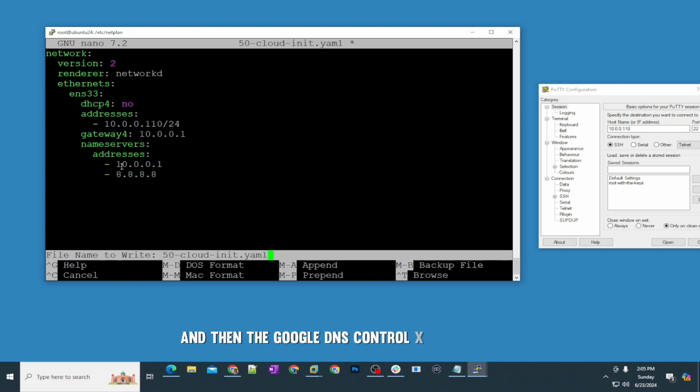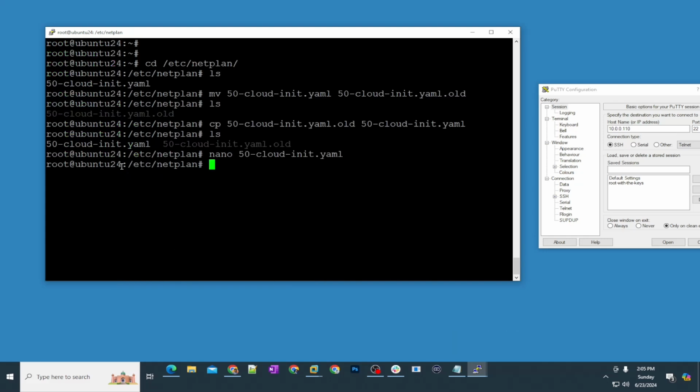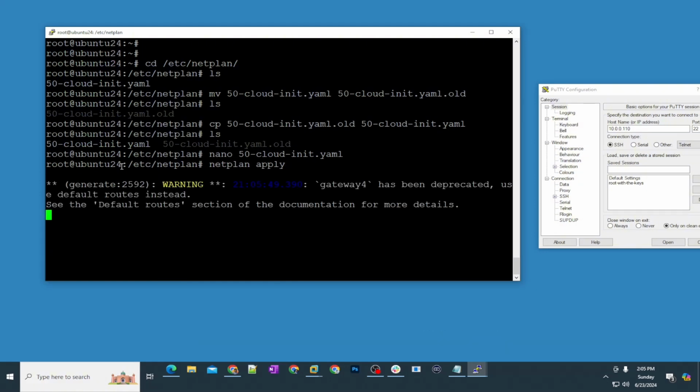Control X, hit Y to save, and then we are going to apply the netplan. For that, the command is netplan apply.